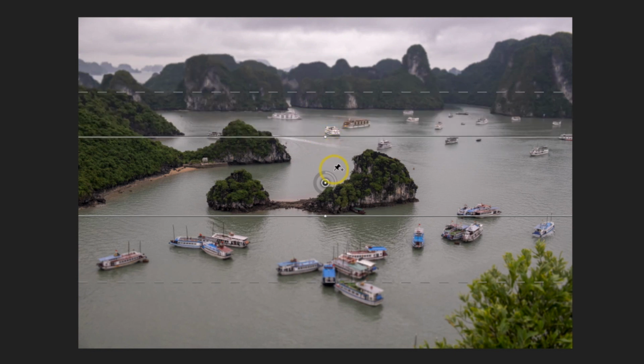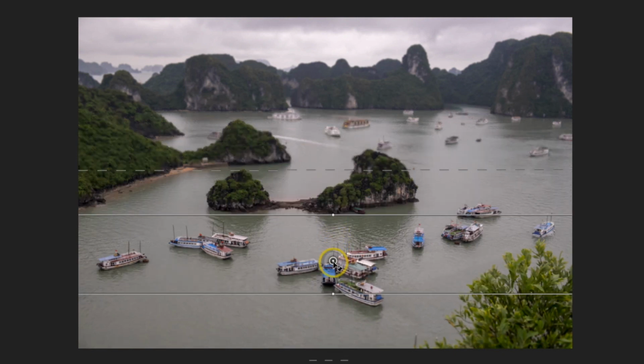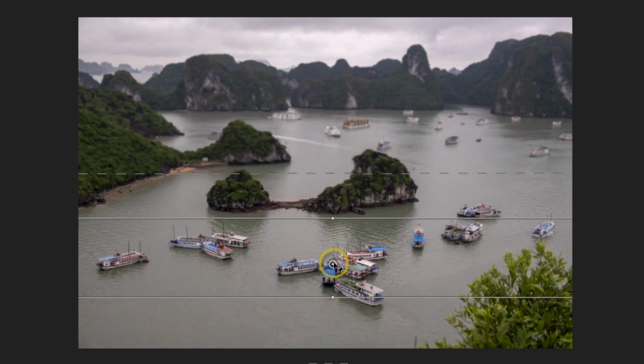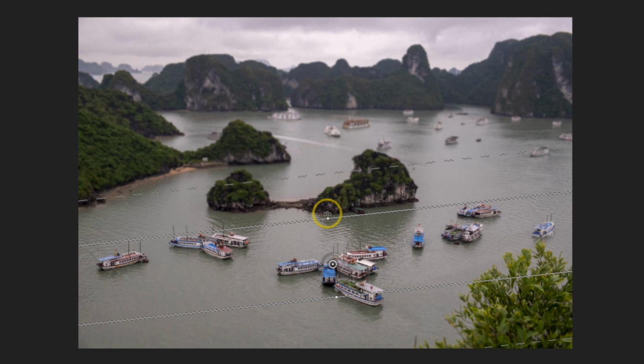And you can also resize that area as well. Now I'm going to relocate this so it's over the part that I want to be in focus. So I'm just going to click on that center part and drag it down over those boats. I'm also going to rotate it, and I can do that by going up to this main area until that cursor changes into a curved double arrow. And then I'll just click and drag it, and I'm just going to move it so it's moving that focus area over those little boats.